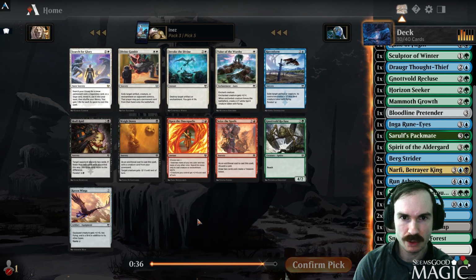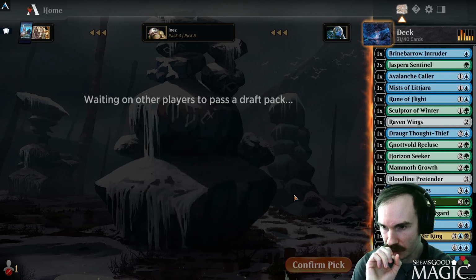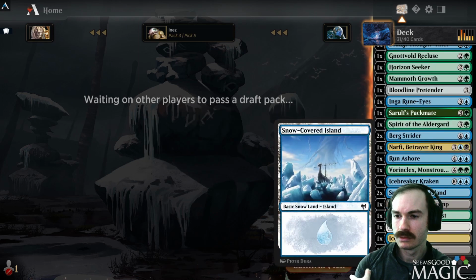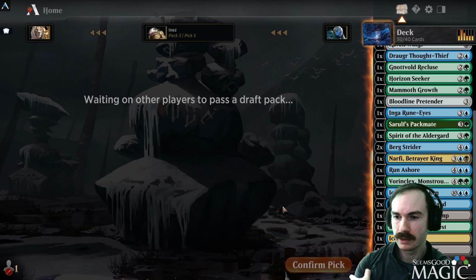All right, we can take Raven Wings. Raven Wings probably good enough. Otherwise, I'm splashing a Way Down or a Skull Raid. It's nice to have a Raven Wings. Flying over top in a deck that has practically no evasion is pretty good. At this point, likely not splashing for white.